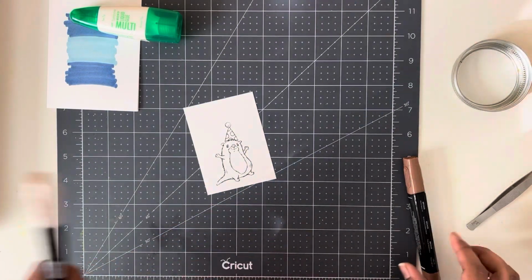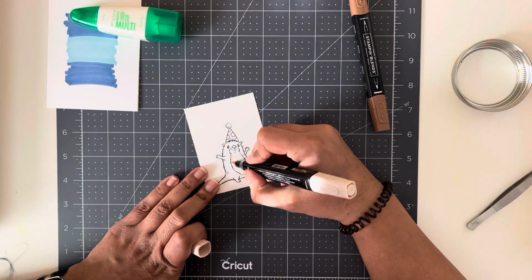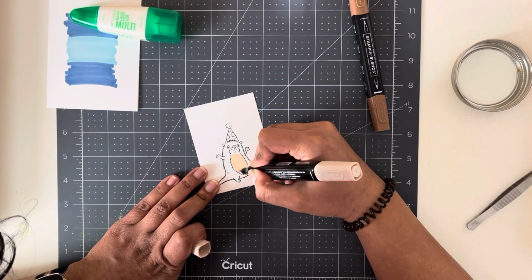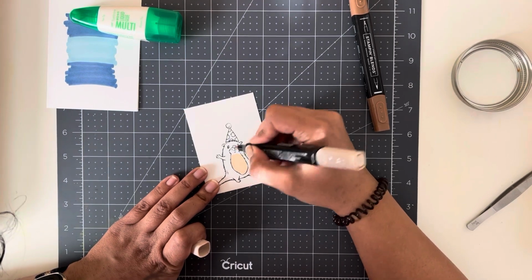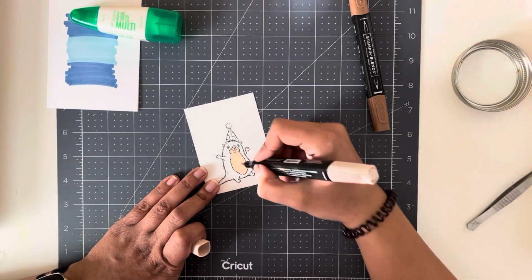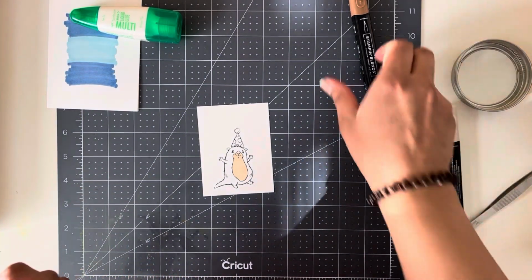and then I'm gonna color in my otter. So I'm gonna do the light part first. And sorry if you can see my head, but I'm just gonna go in and color his belly. Now the great thing about these markers is that they don't leave streak lines. So once you're done, the colors all kind of blend together. Okay, so there's his belly.